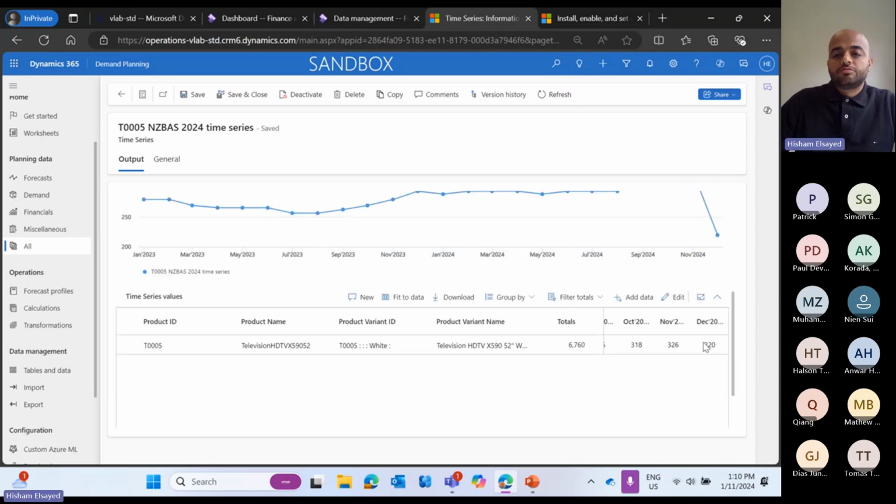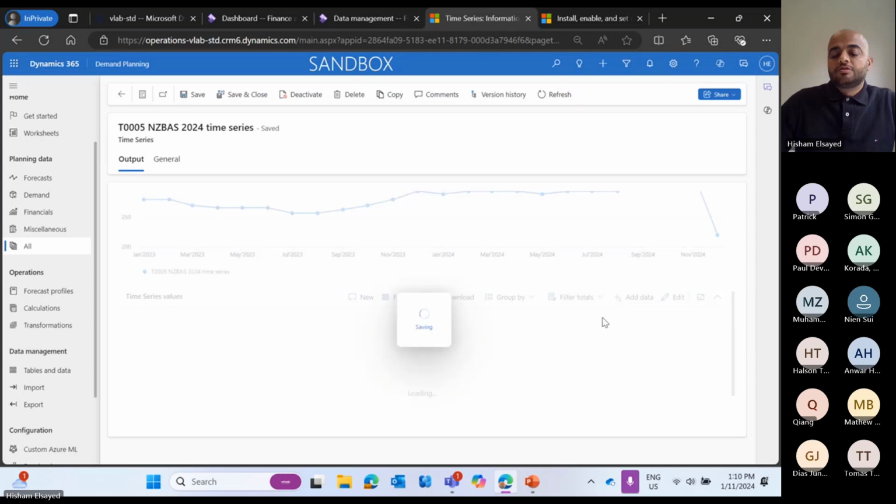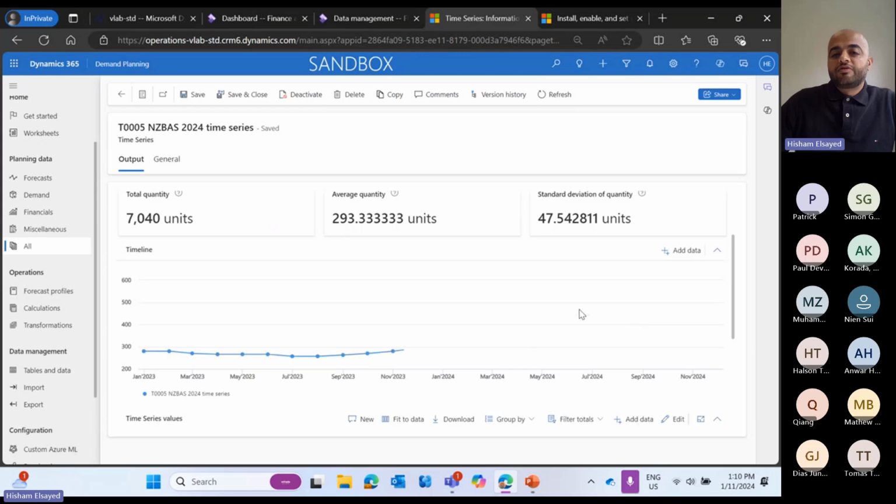I would like to make some manipulation, so I will edit this. For example, I increase it by 500, and then I will move to any next cell while I can make save. So we can see the graph has been changed by the increase to this value.